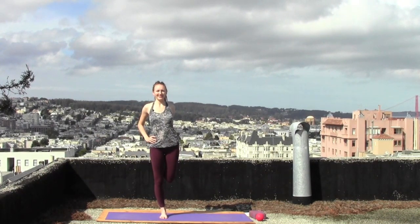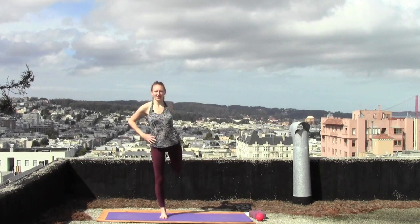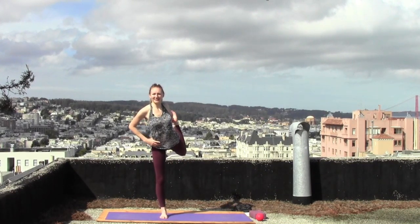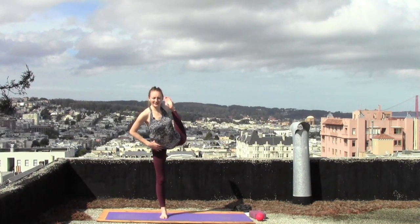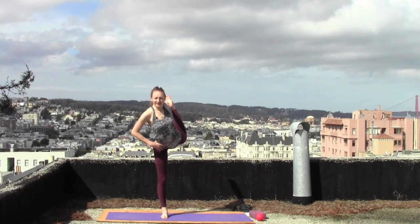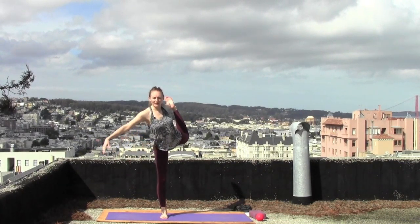Broaden across the chest. And then from here, keep everything the same, right quad so engaged. Just begin kicking the back foot into the left hand. Deep shoulder stretch. So you're only leaning forward if the foot is taking you there. Core must be engaged here. If the navel's not hugging up into the low back, the balance can't happen.